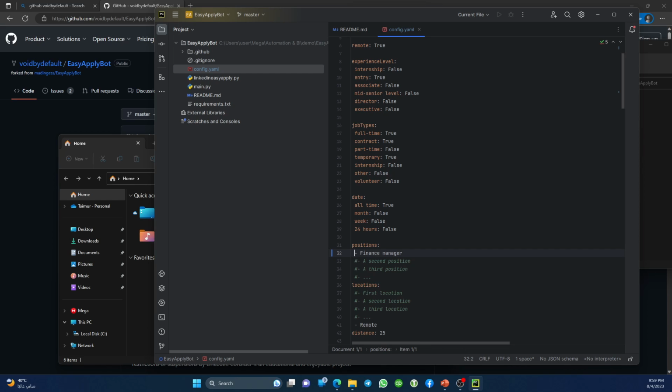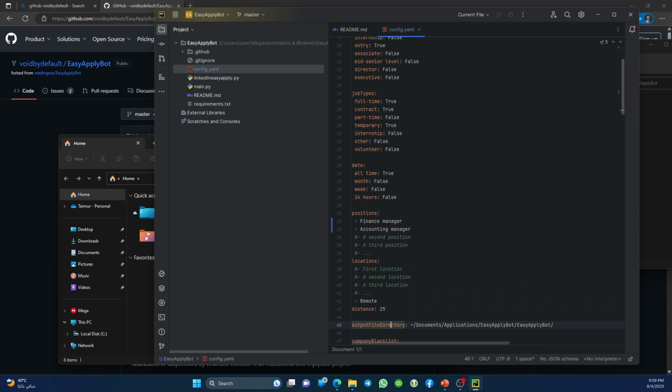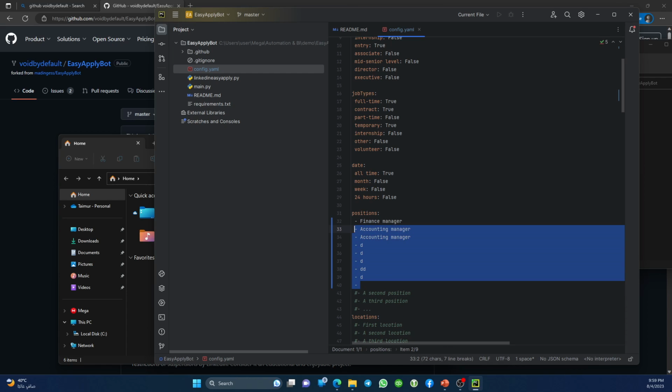You can keep adding as many lines, just change the title, accounting manager, and keep adding. Don't worry about extending more than 5, you can go up to 10. You can keep going, just follow the format, that's the whole point.